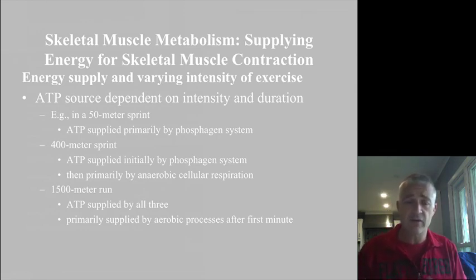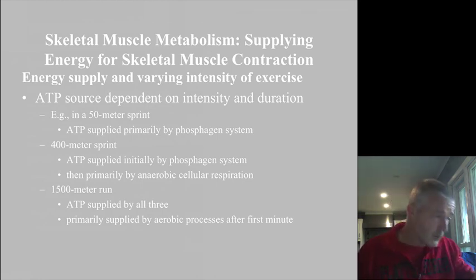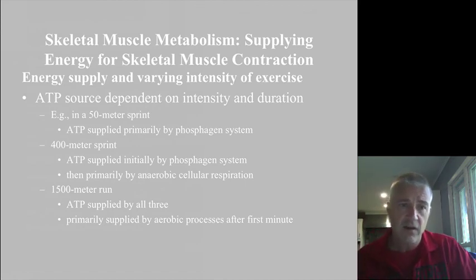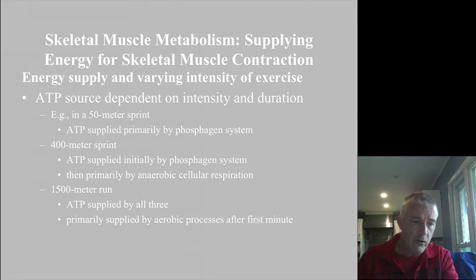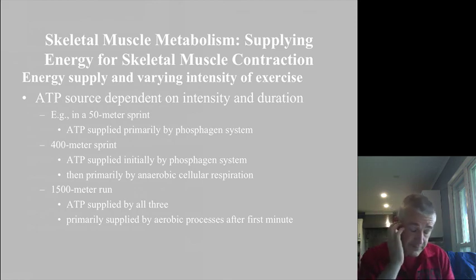So you could be doing a steady state activity, let's say a race, and all of a sudden you start sprinting to try to pass somebody in, let's say, a longer 10K, or you're doing a marathon and you're kicking to the line. You may go anaerobic at the end of that, even though you've been aerobic for most of the race. So it isn't just that you only do anaerobic at the beginning and then it's only aerobic at the end. All these energy mechanisms I'm talking about can come on or off depending on what we're doing.